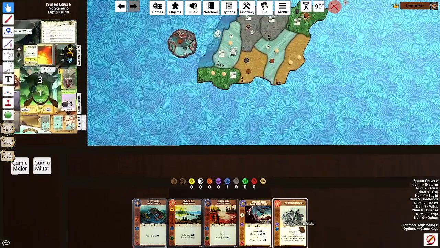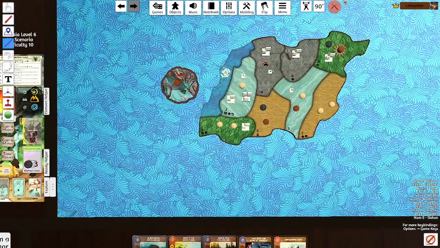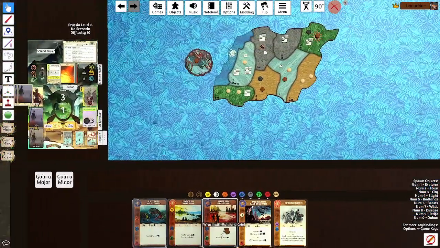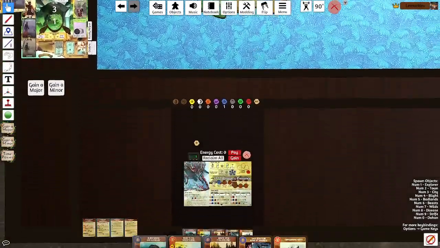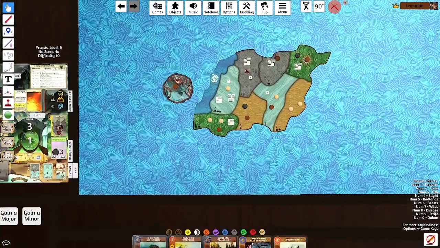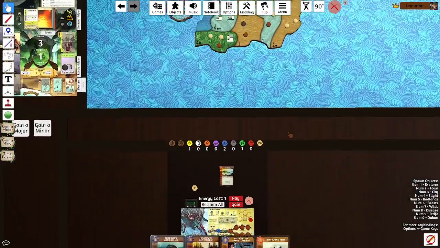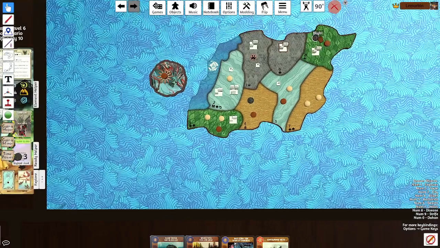So, I'm thinking I'm just gonna take like 3 blight this turn and just go blighted, which is kind of rough, but sometimes it's what needs to happen. I could just play Draw to the Water's Edge. Stop one of these blights. Yeah, I think that's what I'm supposed to do. Let's just destroy this presence.